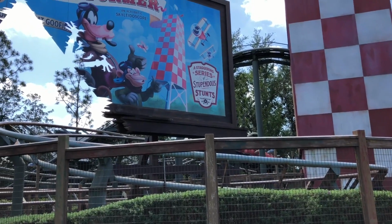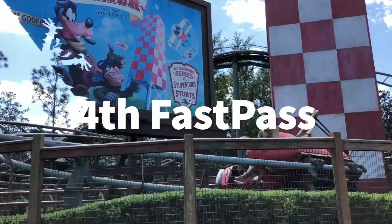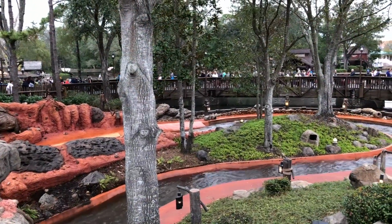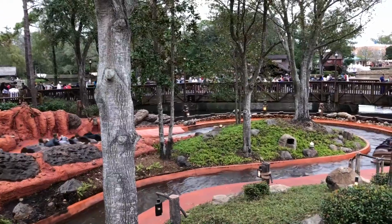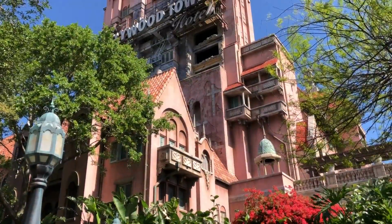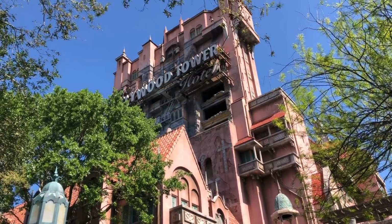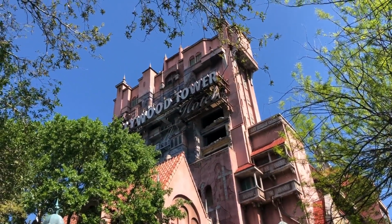And finally, the last technology hack we don't want you to forget about is that 4th FastPass. Now, everybody knows you can book 3 FastPasses per day at 60 or 30 days in advance of your trip. But once you're done with those 3 FastPasses, you can actually book more FastPasses. A lot of people don't realize this. So after you use up your first 3 FastPasses, you can go ahead and keep booking them as long as the park is still open and there are FastPasses available.